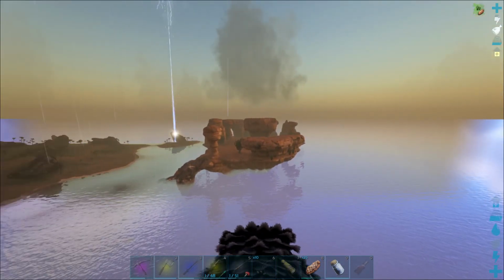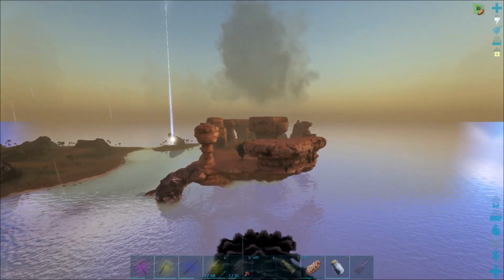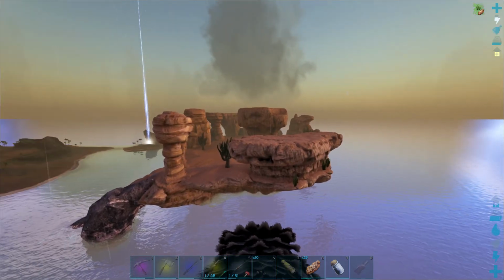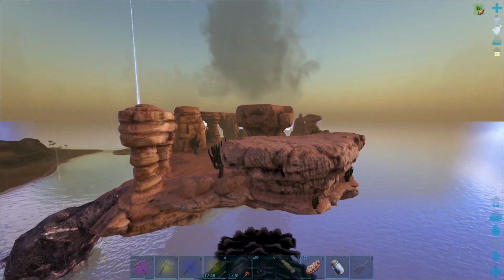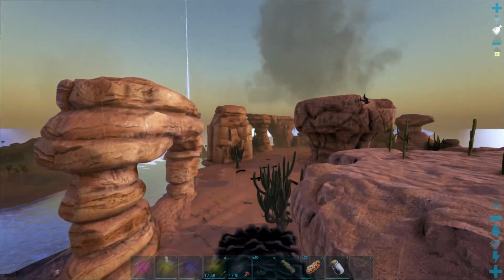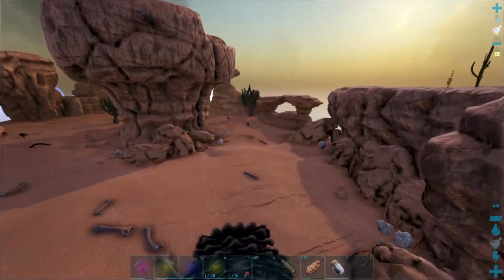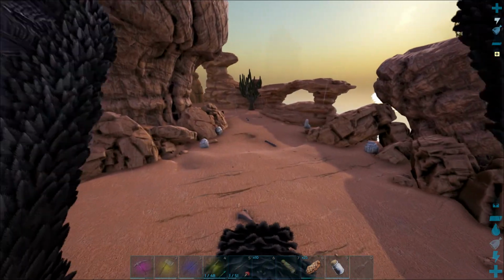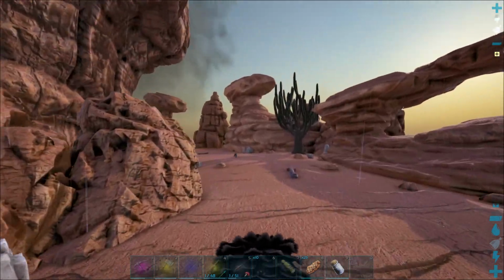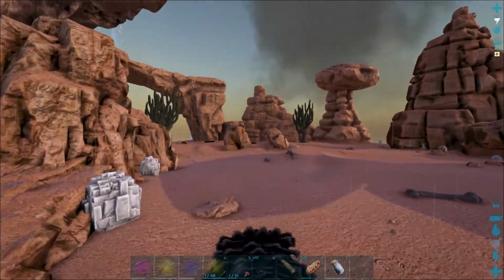So this is the Deathworm Island. I think I showed this to you guys. I don't remember. But this is where the Deathworms are going to spawn. Someday, eventually. I haven't seen any yet, and I don't know what it takes to spawn them, or if they're broken, or something of that sort. But I have not seen one yet. I don't want to try to find one, but I kind of do, because it would be kind of fun and comical. I don't see any sulfur deposits over here either.